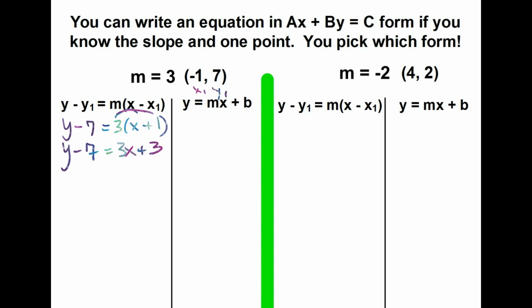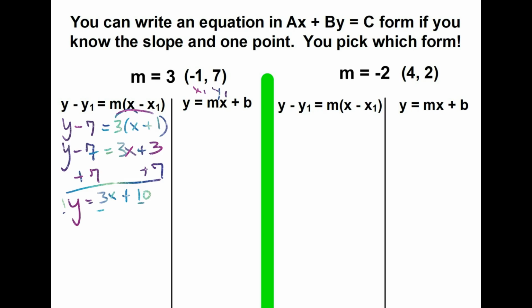All right, so let's add 7 to both sides. We now have y is equal to 3x plus 10. Now that's slope-intercept form. We don't want it in slope-intercept form. We want our a to be positive. It's positive right here. We want everything to be an integer. This is a 1, so that's an integer. This is 10. That's an integer. Clearly, we have an x and a y, so both are not 0. And we don't have any decimal fractions.